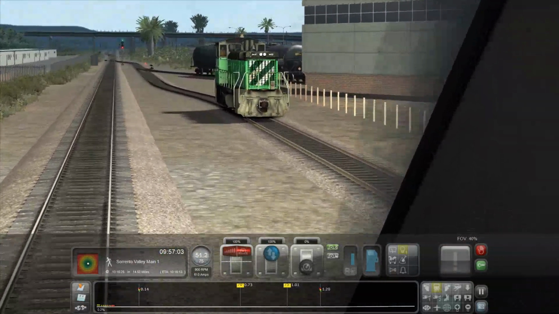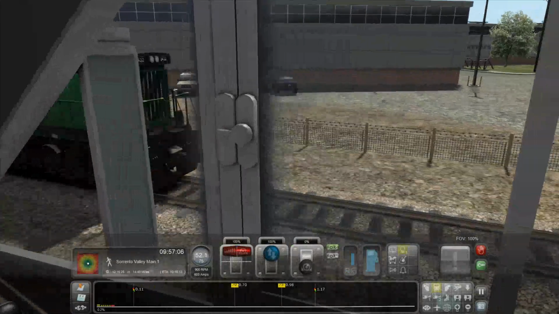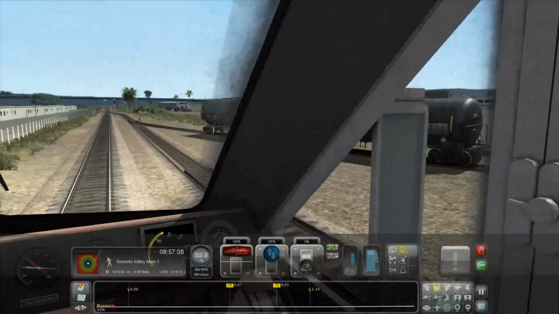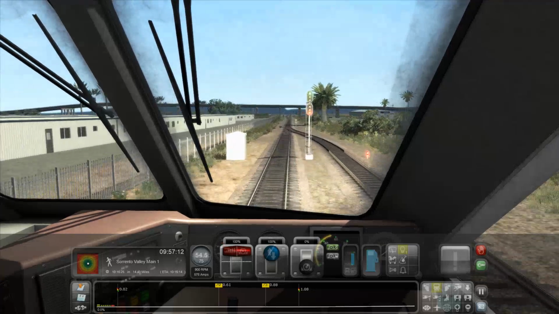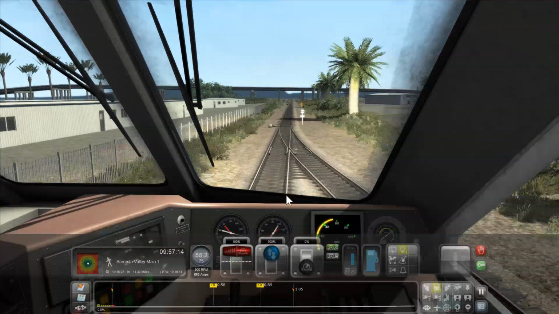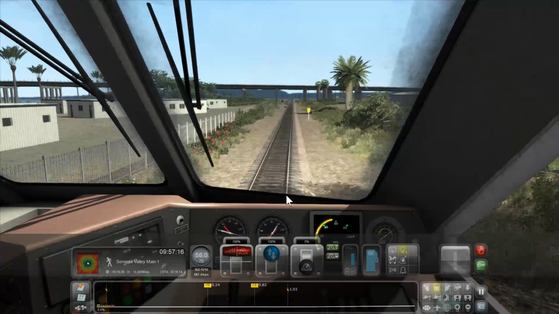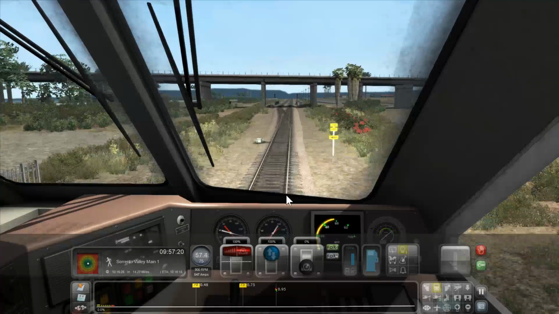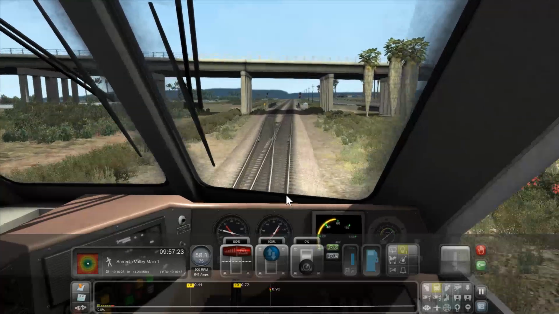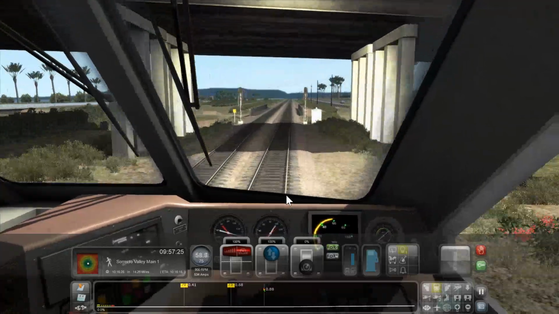Oh, they actually put the switcher in here. I heard there was AI. I saw that there was AI traffic and stuff on the scenario, but I didn't know if there was actually stuff like that. So that's cool. I just don't know if there are moving trains. I'm thinking there are. That'd be pretty cool.